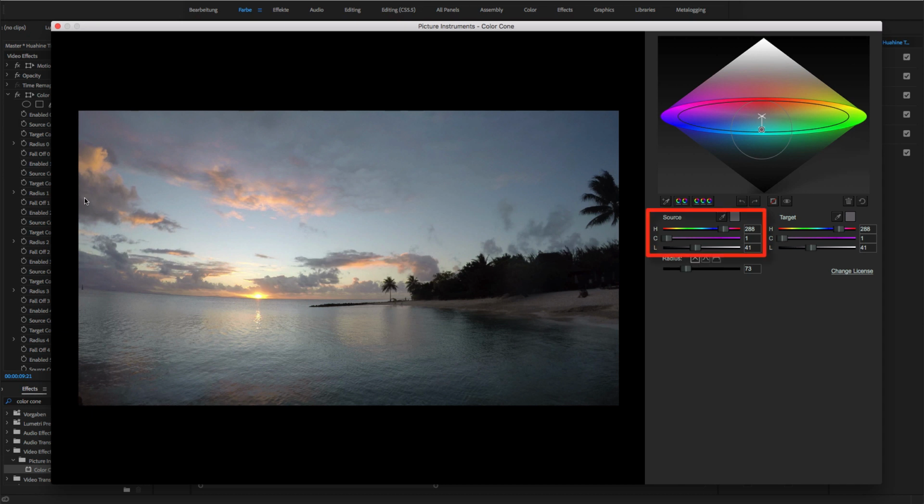To avoid any direct color changes of the source color upon the first selection of the point, the target value will automatically have the same color value. Now, we increase the saturation of the target color and slightly adjust brightness and hue. For a bigger area of influence, I simply increase the radius a bit.